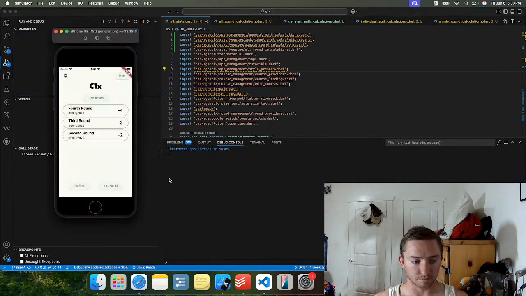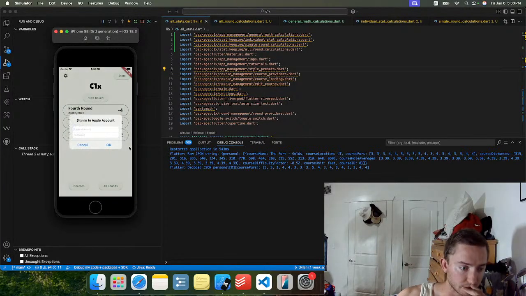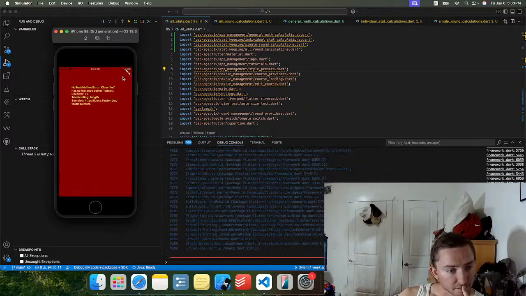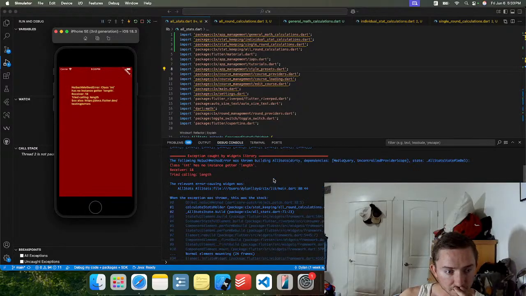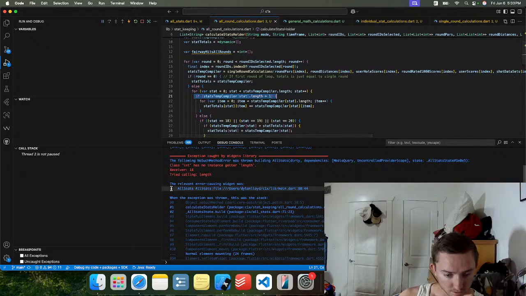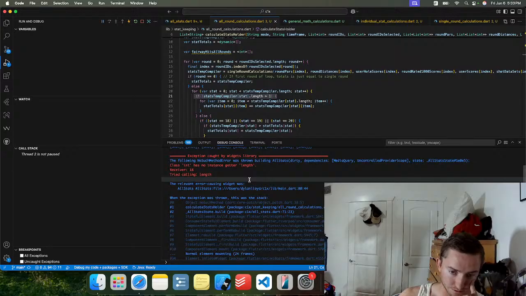Let's restart that again. Get the right file in there. All right, stats. Still getting an error. Different error though. All round calculations, 21. When this exception was thrown, int has no length, so I can't do length if it's an integer.